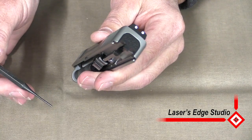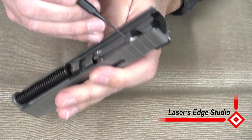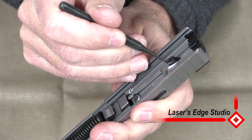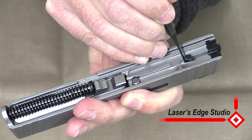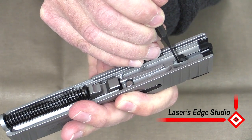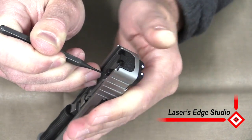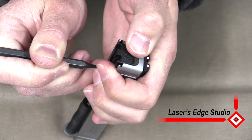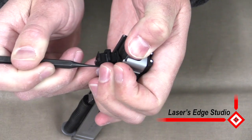After you have the slide off or your slide back, you can see where the striker fire or the striker comes right in. Lift that up and you're going to see a white plastic cup that goes in there. Insert the pin or your punch in between that and the spring. Push down on the punch and this will release the tension on your plate and you'll just be able to slide the plate out, hold your thumb over, and release.